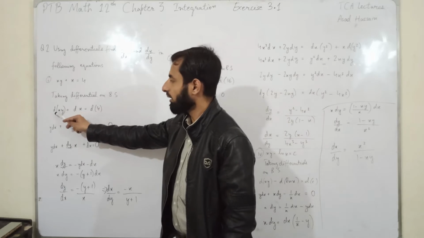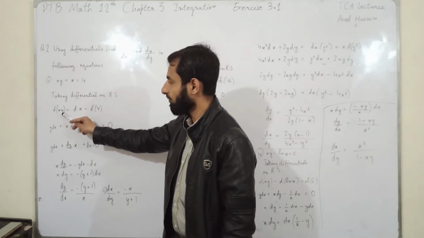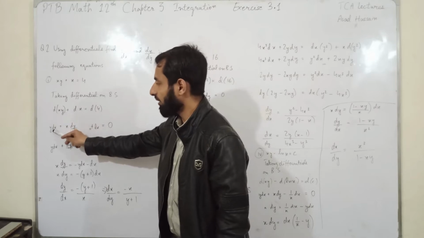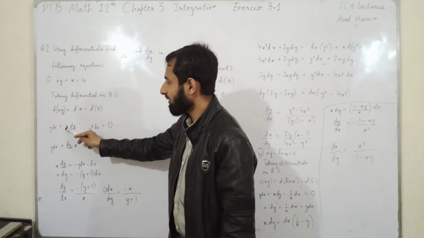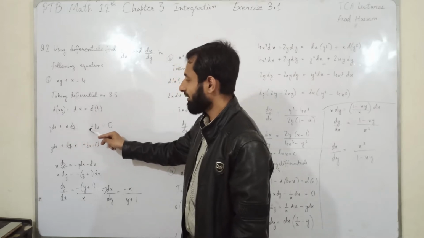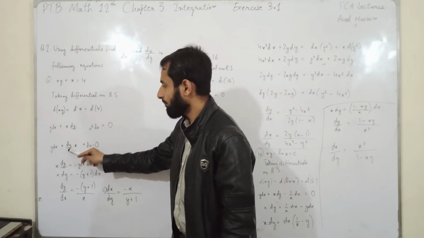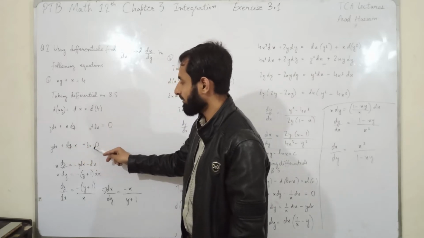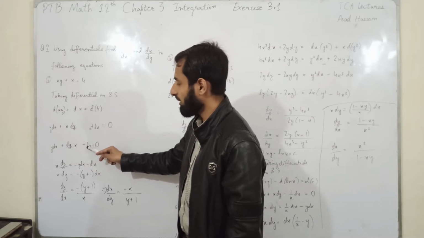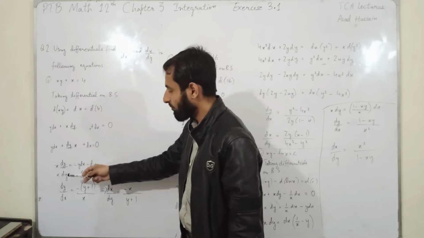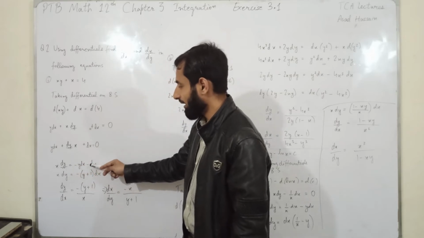As we know that here x and y are multiplying each other, so we will use the product formula, which states: derivative of first, second as it is, plus first as it is, derivative of second, plus dx is equal to 0. y dx plus x dy plus dx is equal to 0. Now we will move the values containing dx to the other side, which will give us x dy is equal to negative y dx negative dx.